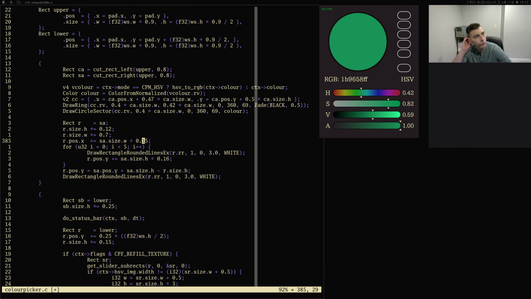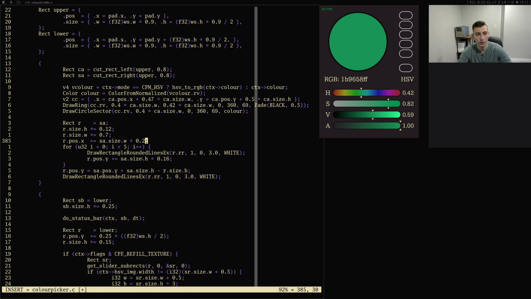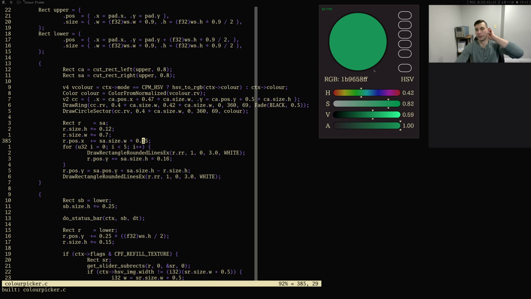Trying to shift it over. It wasn't in the right position to begin with. Well, you don't want it too close to the edge either, though. We'll just leave it there for now. We'll think about that after.